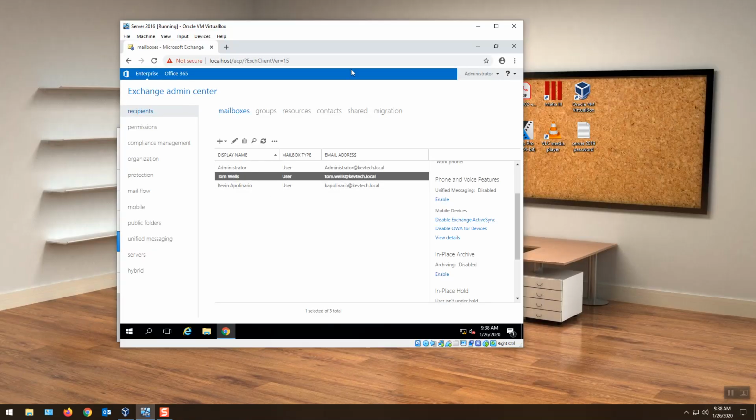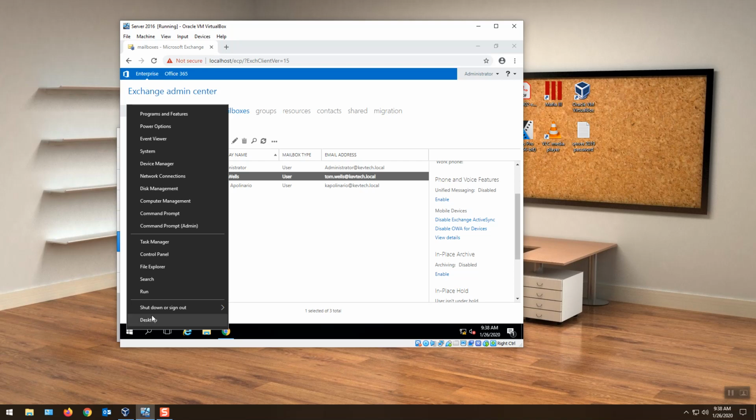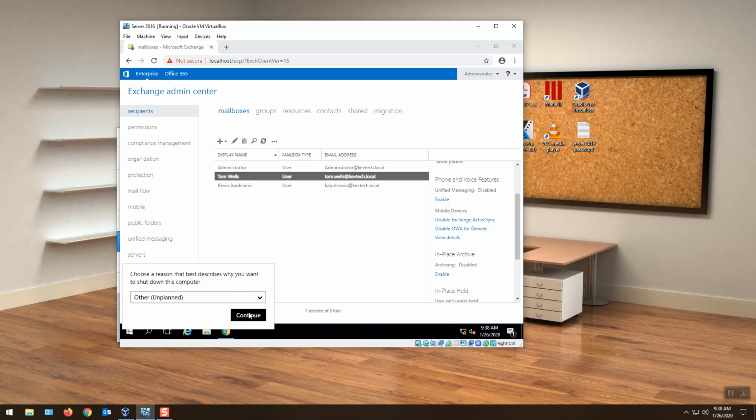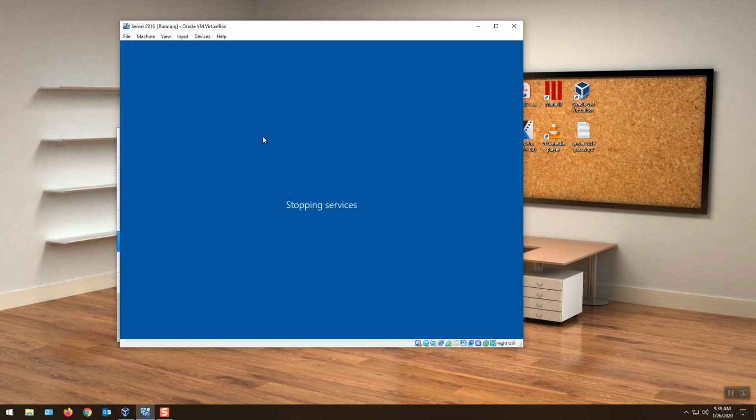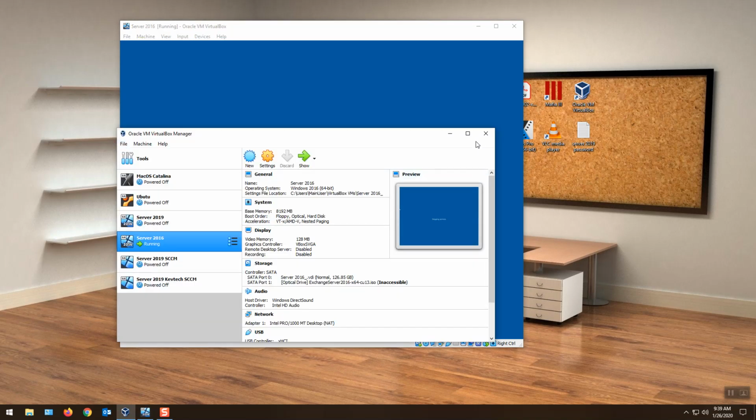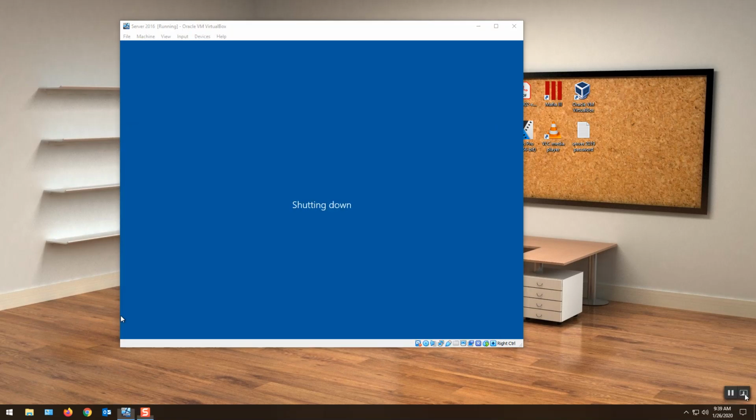And don't save. I'm going to shut down my VM. It's probably going to do Windows updates or something like that. Close out of that. So that's pretty much it in a nutshell. That's Desktop Support 101. If you don't know anything about mailboxes, we just went over that. If you don't know anything about account creations, we just went over that. If you don't know anything about password resets, we just went over that. If you don't know anything about distribution groups, we just went over that.